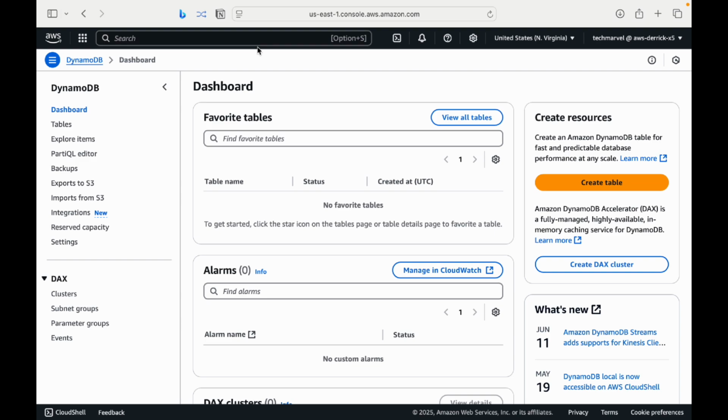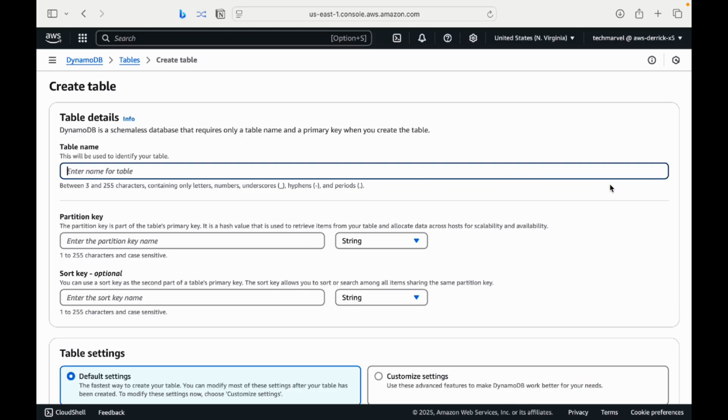So what we are going to do now that we are here is to create our DynamoDB table. By going to the right section, we have Create Table. I'll click on it. By clicking on the Create Table, I've been routed to the table creation interface. This is where the magic happens. So pay close attention because understanding these concepts is crucial for working with DynamoDB.